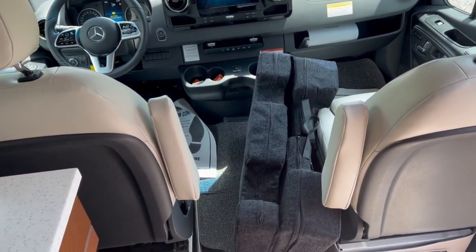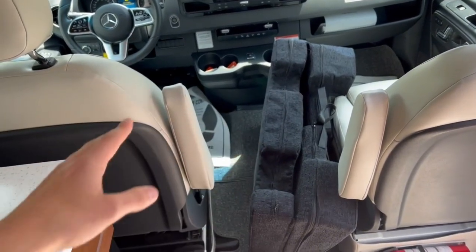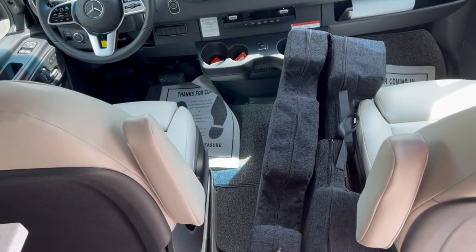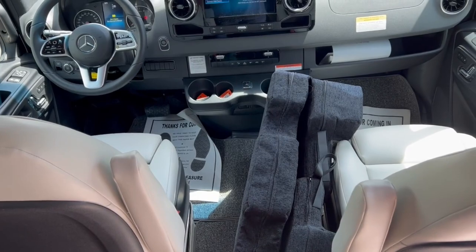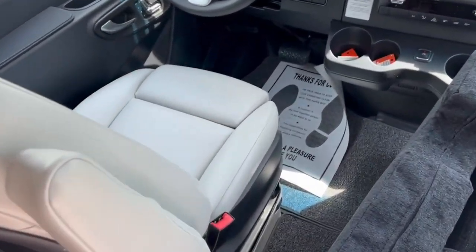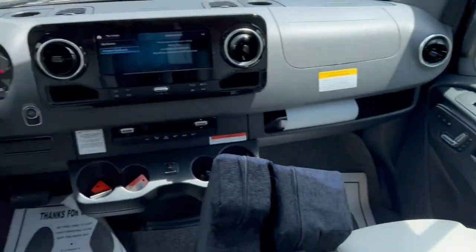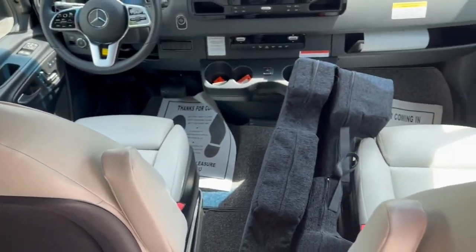You might be wondering what this is in the middle here. This is actually an optional extra seating or sleeping space in the front. It's a folding mattress that will fold across these two front seats. So if you've got a third person coming along, you want to have somewhere for them to sleep — you set these seats up, fold across that folding mattress, and then have a third sleeper up here, sleeping across the width of the front chassis. They have the nice leather wrapped seats with Roadtrek emblems, so they do a nice finish on these seats and make it match the interior, which is awesome.